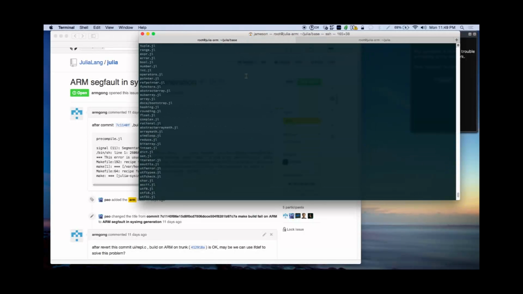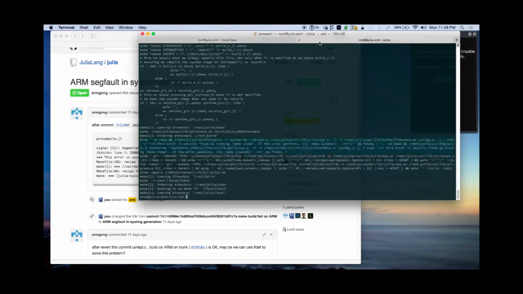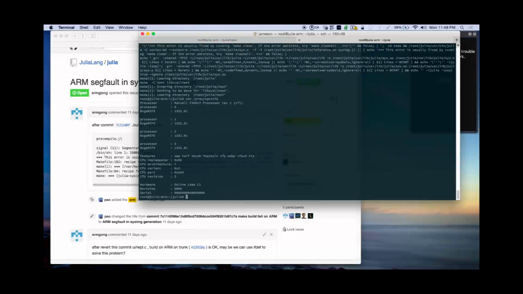Just check quickly to see how far this is getting. This is not a particularly fast machine. And it's ARM, so I think as I was showing earlier, proc CPU info tells me this is about a 1 gigahertz processor.